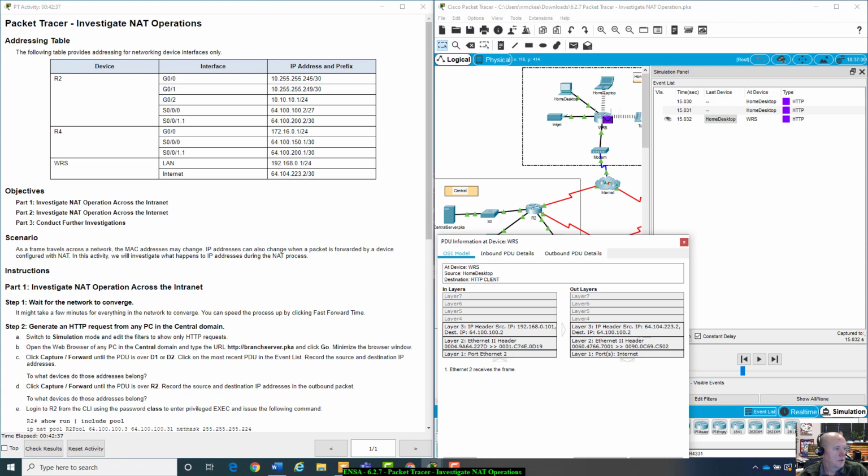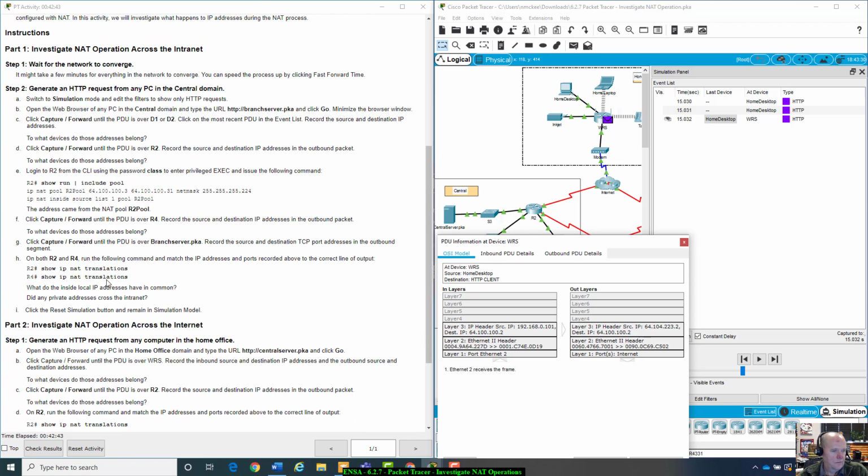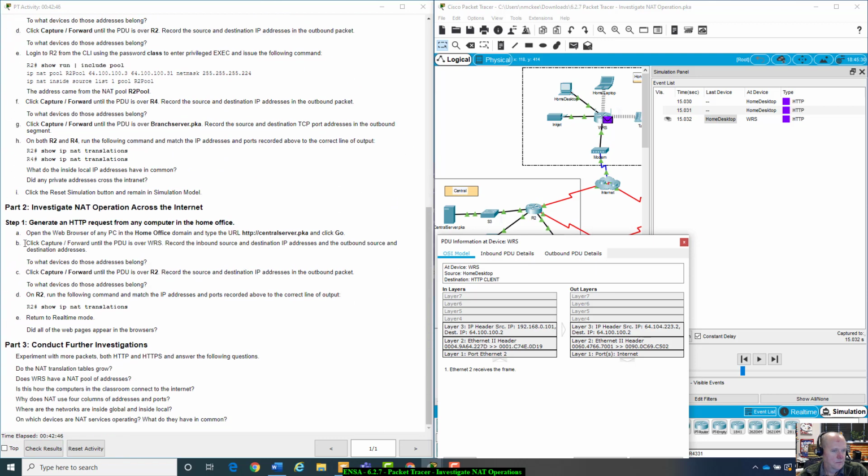Okay, so what do we got? So we did that to WRS. To what devices do these addresses belong? Computer, R2 and WRS and R2.